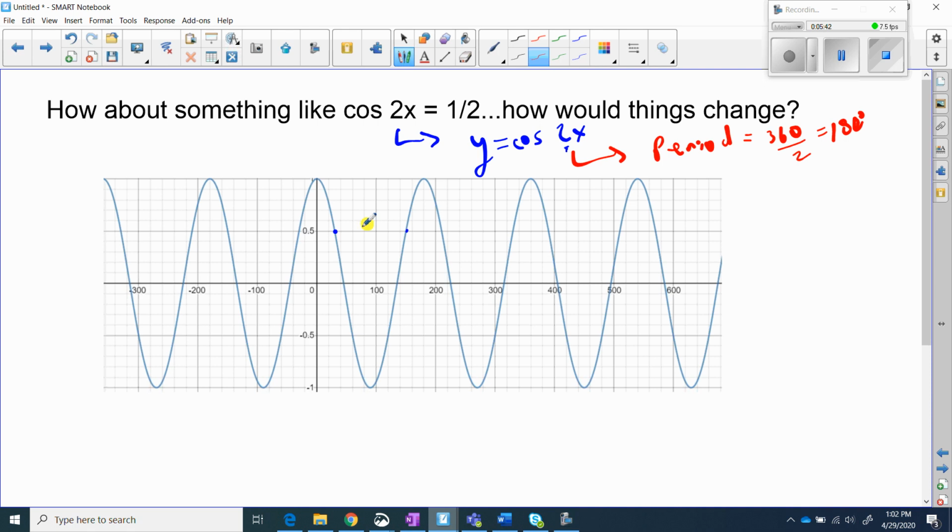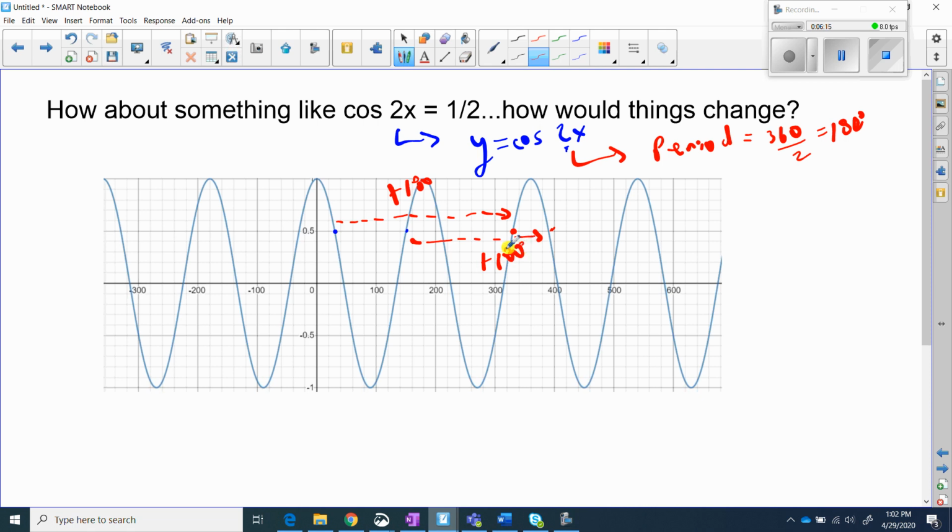180. So once you get these two angles, you're going to have to look at the k value in the question, and that will determine what you're going to plus or minus to get the other answer. So in this case, because the period is only 180, for this angle right here, I'm not going to add 360, I'm only going to add 180. Again, reason being because the period of the graph's not 360, it's 180. This one, add 180, you'll get another answer there.